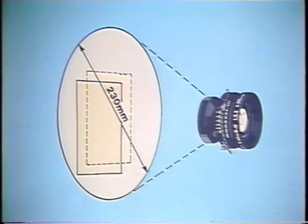Also bear in mind, image circle is controlled by the lens design. Two lenses of the same focal length can have significantly different image circles, depending on the optical design. That's another reason lens selection is so important.